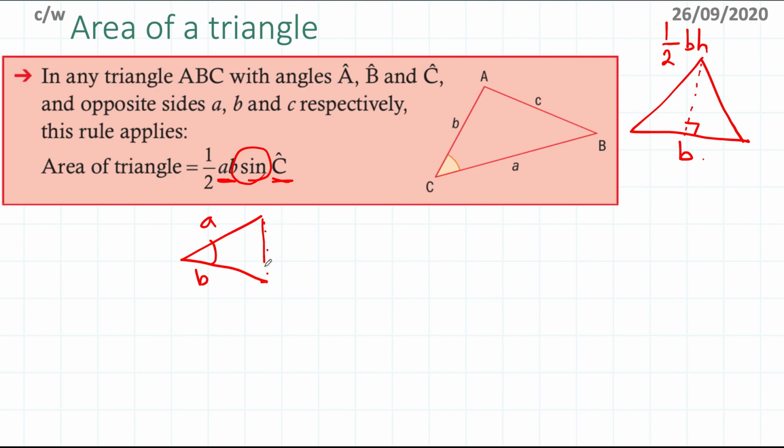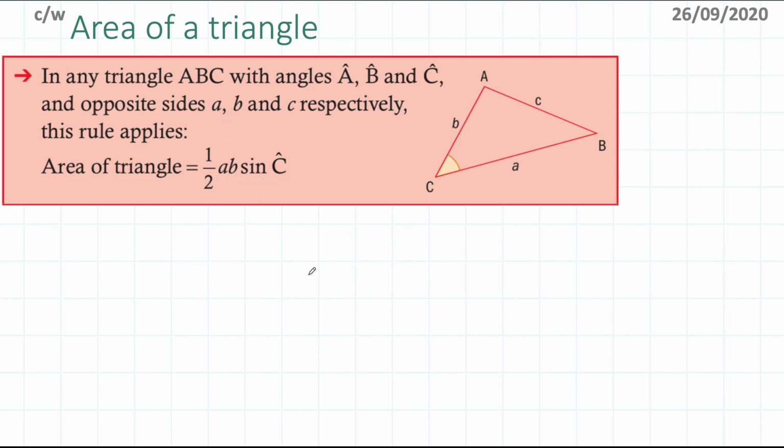You might get some questions where the sandwiched angle is not included. Maybe you have A and B, and then you have other angles but not the sandwiched angle. What you could do is use 180 minus these angles to get the sandwiched angle, and then use all of these together. Maybe you'll have to use the sine rule or the cosine rule to find this angle. So you may have to use other processes to find the sandwiched angle or the lengths, but as long as you maintain it the same way: it has to be A, B, and C is the included angle. So that's the general rule.